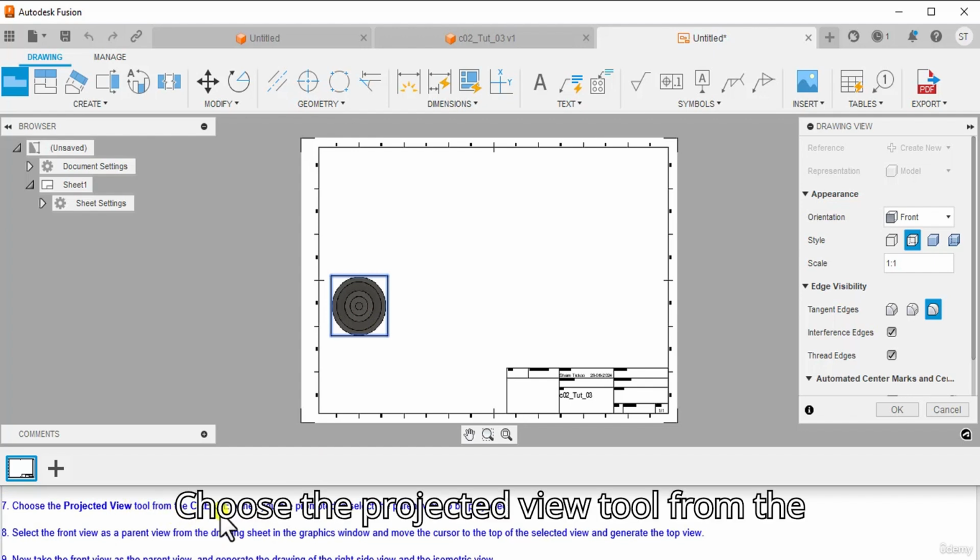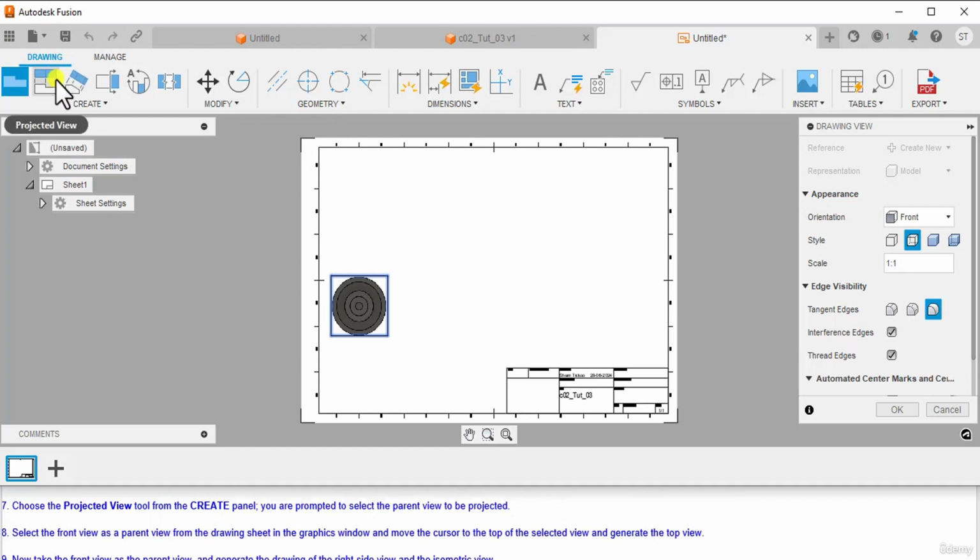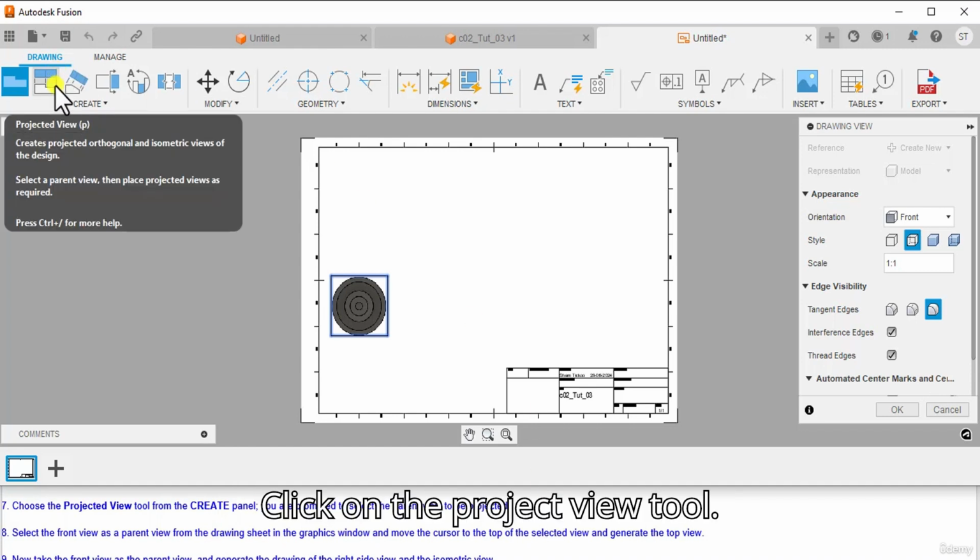Choose the projected view tool from the Create panel. You are prompted to select the parent view to be projected. Click on the project view tool.